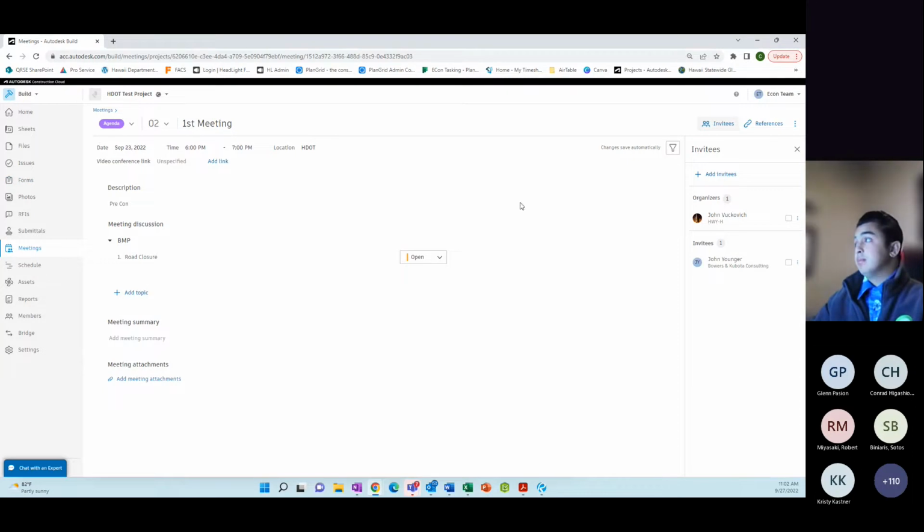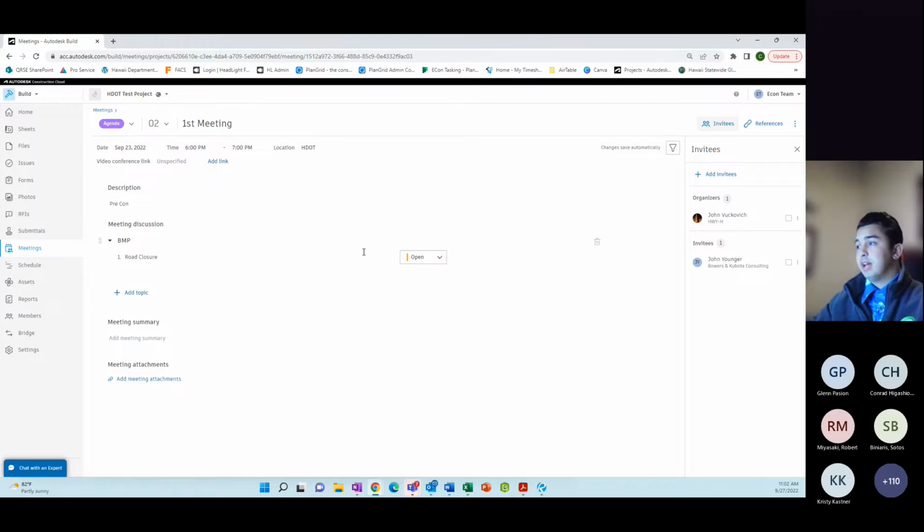the agenda. Something to note for the contractors: when the engineers make the items here, so for example, this is a BMP item with number 1, you can add sub items. You can add more topics. But the thing to look out for here for contractors is the status of the items. In meetings, the engineer will go over the different items, and they'll have different statuses. So you have to pay attention to these statuses. If they're closed, then obviously they're going to go away the next meeting. But if they're ongoing or if they're open, please keep that in mind.